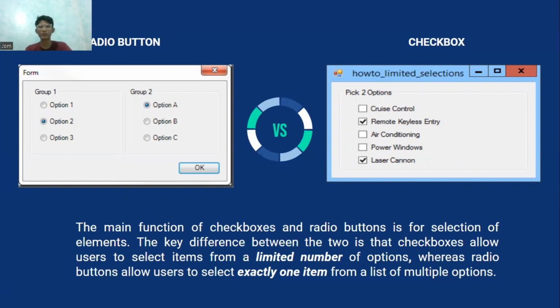But the key difference between the two is that checkboxes allow users to select items from a limited number of options, whereas radio buttons allow users to select exactly one item from a list of multiple options. In radio buttons, you are allowed to only select one choice, but in checkboxes, selecting multiple elements is allowed. This also sets boundaries between the purposes of each selection button, the radio button and the checkbox.